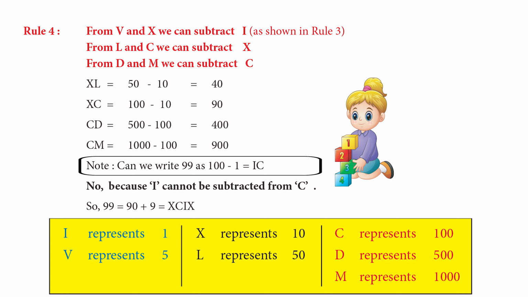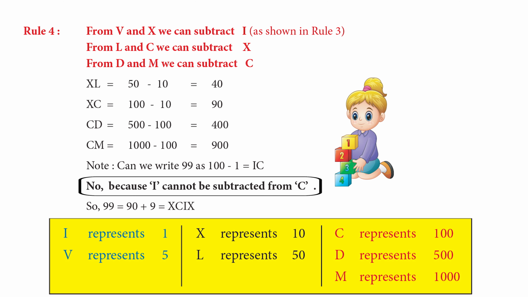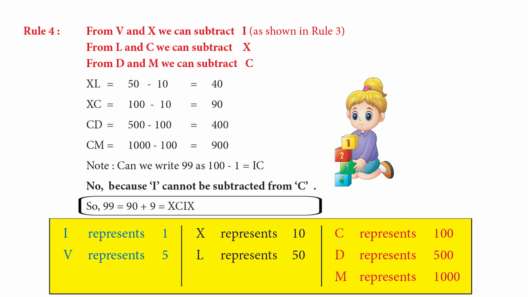Alright, look at the note, important. Can we write 99 as 100 minus 1, that is I and then C, that means you can subtract 1 from the 100? No, that is not how the Roman letters work. So let us see how it works. 99 is equal to 90 plus 9. So we go back to our expanded form. Once we learn the expanded form, this is also easy. So how do we write the 90? X, which is the value of 10, and then C, which is the value of 100. So we subtract, we get the answer 90. Now, did you understand? As we go ahead, you will understand more.